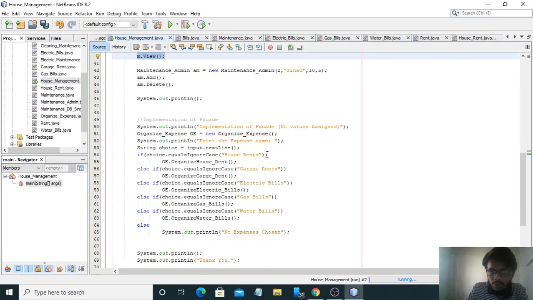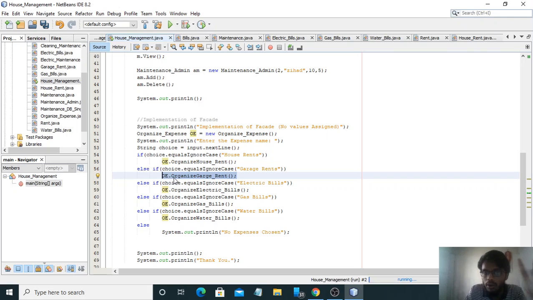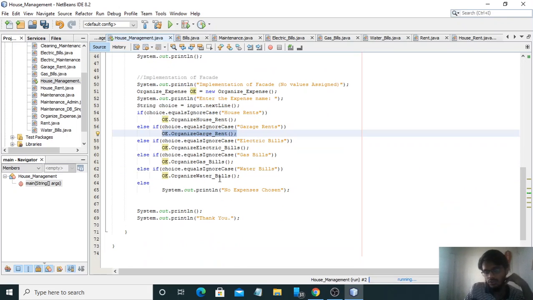If the choice is house rents, then the object will call the organized house rent method, and this method will create the object of the house rent class. The organized garage rent method will create the object of the garage rent class, and so on.